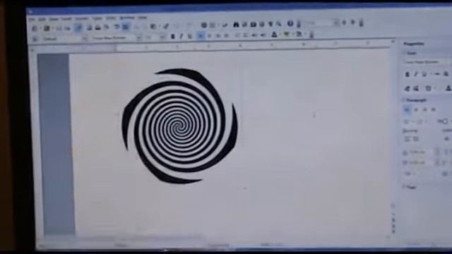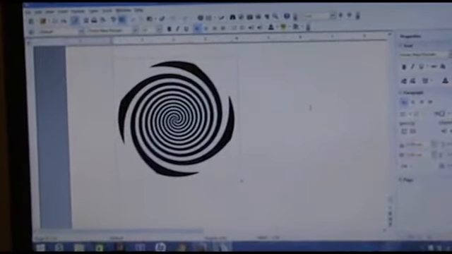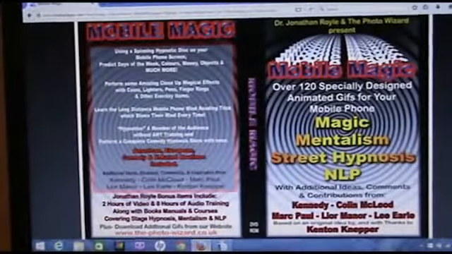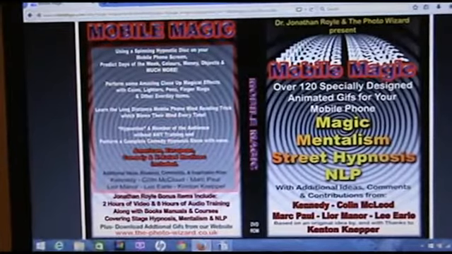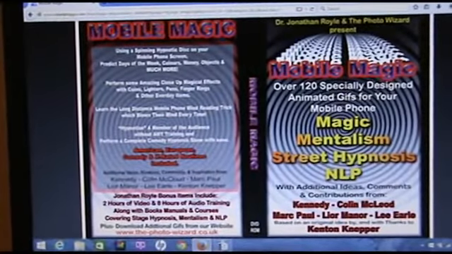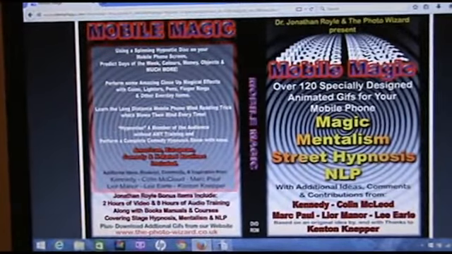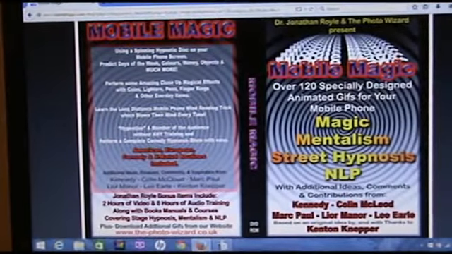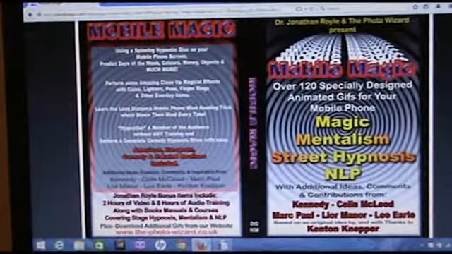And using the dual reality and the linguistics and the techniques explained in the instructions, you can perform miracles, including, well, the package includes instructions and inspiration, additional ideas, routines, comments and inspiration that we got from Ken Dyne, Colin Cloud, Marc, Lior Manor, Earle, and it's with ideas from Kenton Knepper as well, and this is based on an original idea by and with special thanks to Kenton Knepper. Mobile Magic for 2015, thanks to the free apps you can now get.